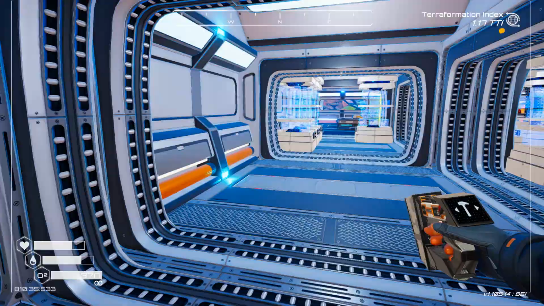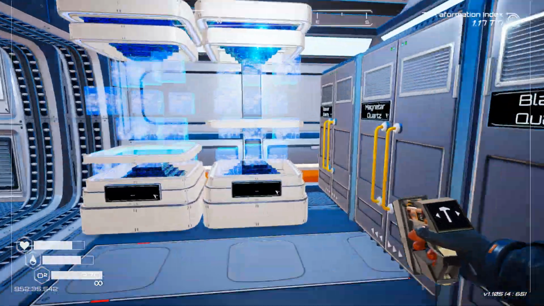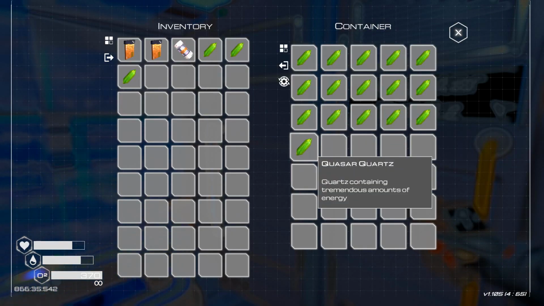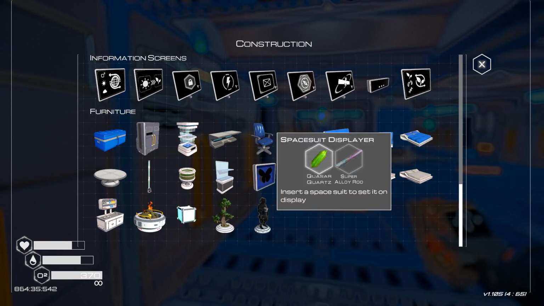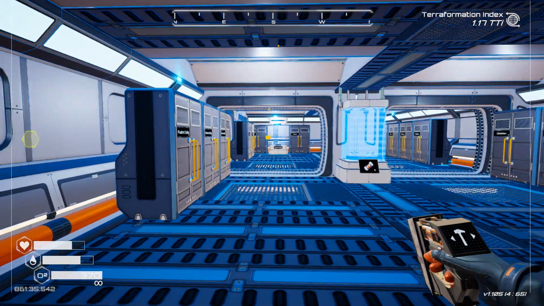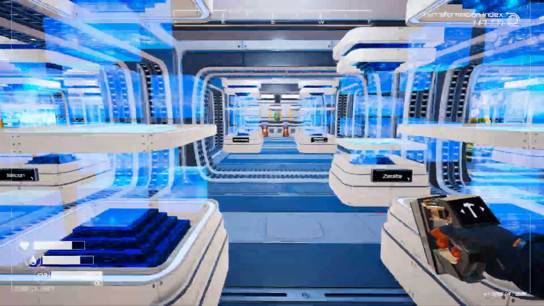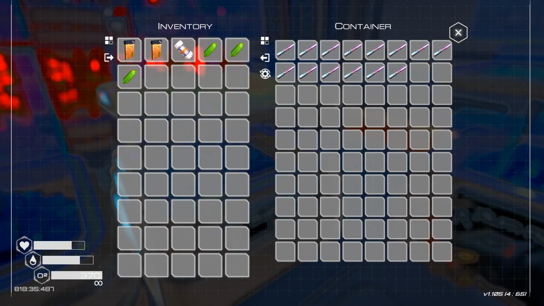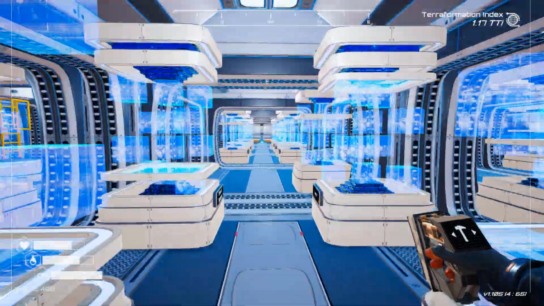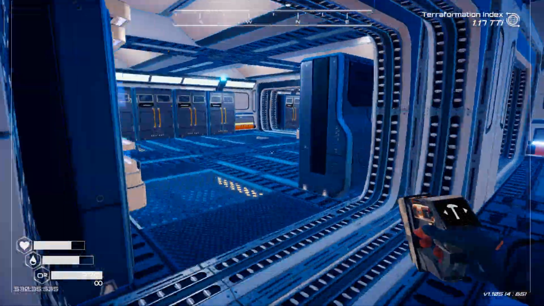So, to make... what do we need? To make the little stands for the suits... I think it's... Hang on, better double check. Yeah, 3 quasar quartzes and 3 super alloy rods. I'm pretty certain I've got heaps of super alloy rods, so that shouldn't be a problem. Yeah, 3. So we should be able to go up and make those 3. Hang on, I think we need to order these guys.